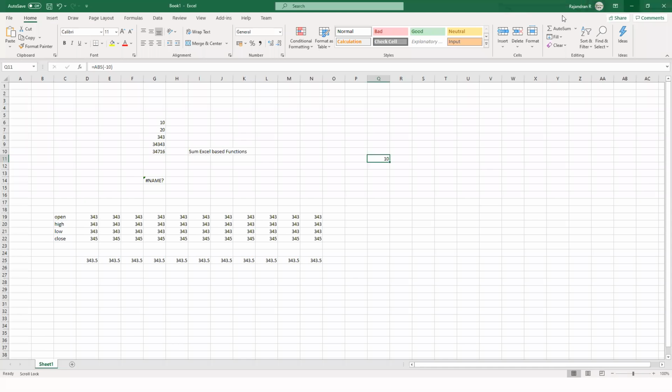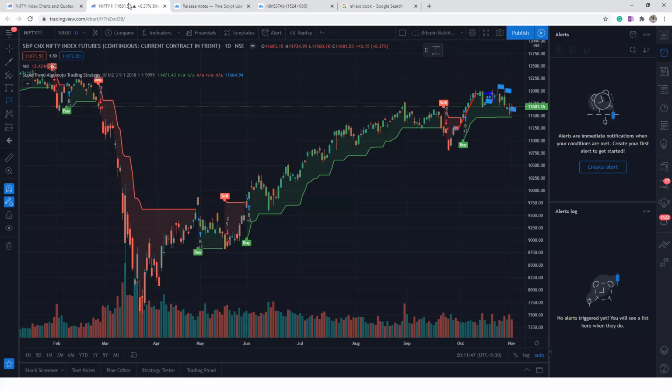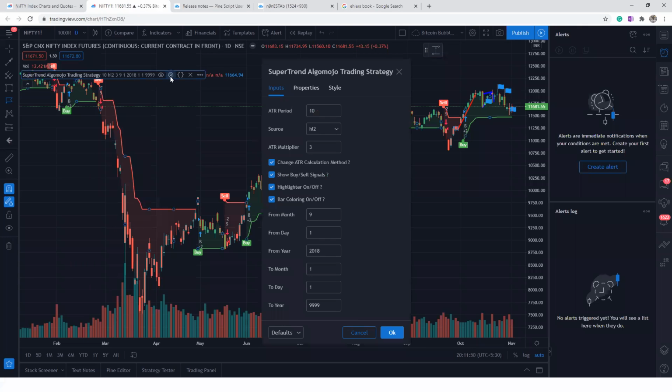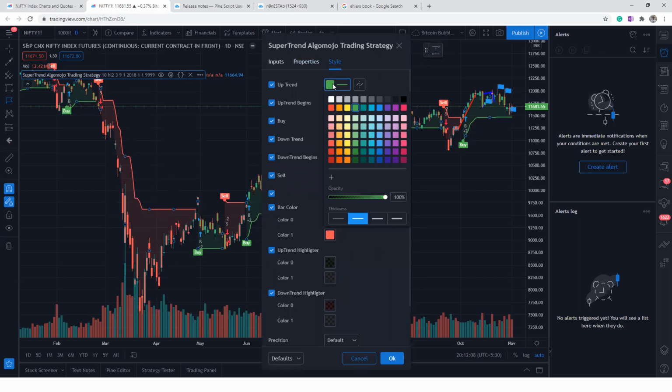Now, if you see this Pinescript here, let me go back to the Pinescript indicator. If I go to the settings, you'll find a text box over here, and a drop-down box, and you can put values. You can increase the value, decrease the value, check or uncheck, go to properties and set the currency values, or go to style and change the colors.